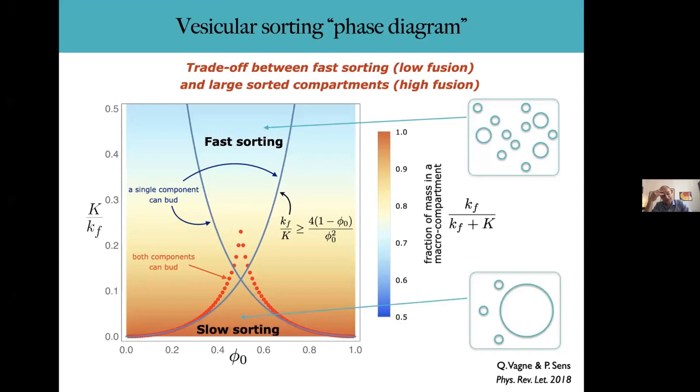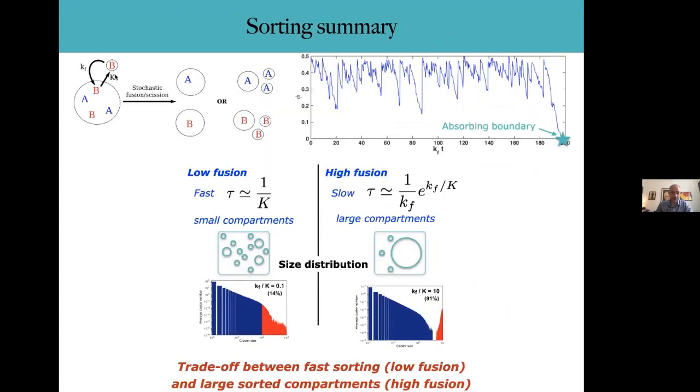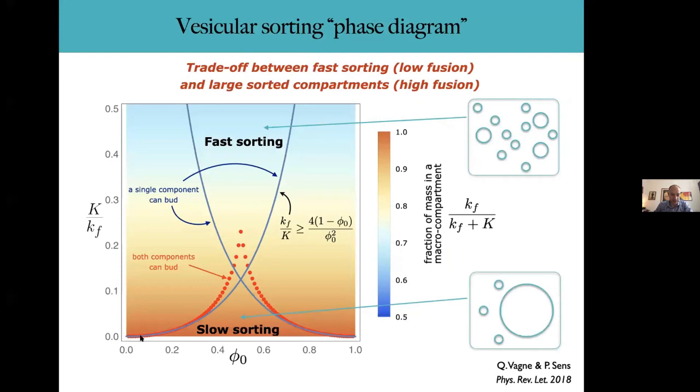Okay, so this is a very simple model. Basically, what I described here is what happens when you only remove B. If you remove B and you form a distribution of B vesicles that can then fuse with one another, then all the A's that you have remain in this compartment, and then you get the blue line here. But if you can remove B and A, then of course you will have a symmetric system, and then you get the red dots here. So it just means that everything is symmetric with respect to phi equal 1/2, which is when you have as many B's as A's. Yeah. Okay.